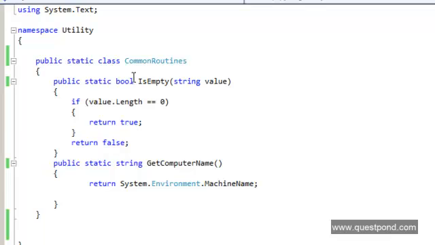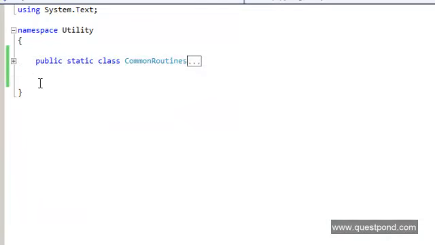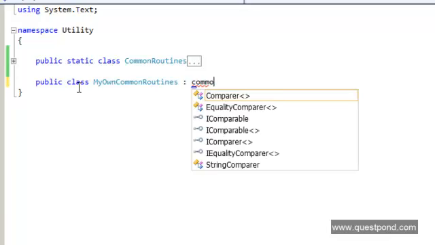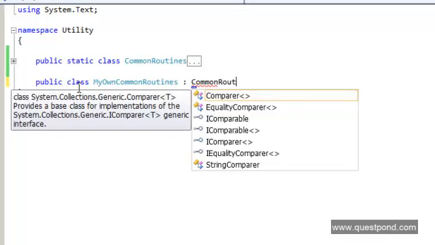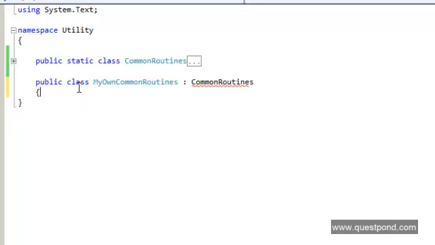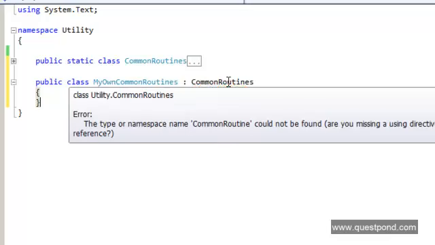And now, just out of curiosity, we would like to see if any object-oriented principles actually work on this common routines class. Okay, so let me first try with inheritance. So let me create a class here called my own common routines, and let me try to inherit the common routines class, and let's see if this works or not. In other words, all those principles of object-oriented programming should not be applicable to this class anymore.